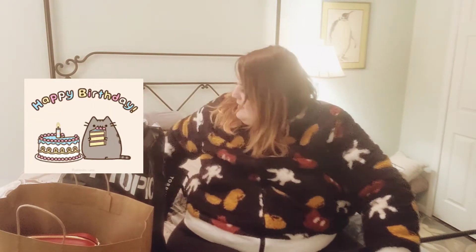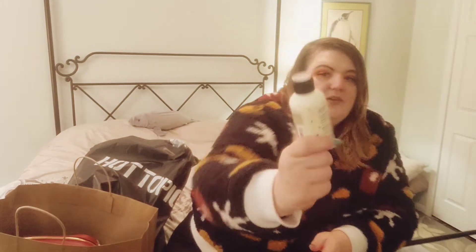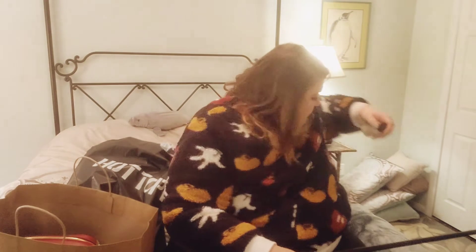The next beauty company that does that as well is Ulta. I don't have the Ulta bag anymore. I kind of think I just walked in on my birthday and they handed it to me. I didn't have an option or anything. So it is from Philosophy — this is a one step facial cleanser. This is their purity brand, and it's supposed to be made simply: when life is complicated, purity is simple. It has a little confetti so you can celebrate. This is pretty large — it's a four fluid ounce, so 120 ml. Very, very cool. And it doesn't have a scent, I don't think. Pretty exciting about that.